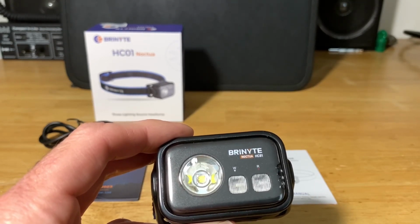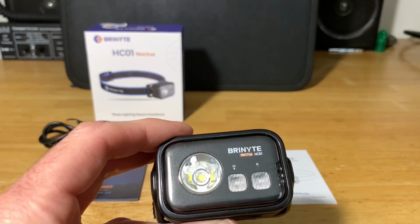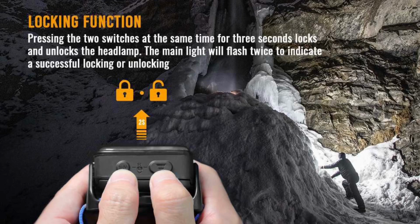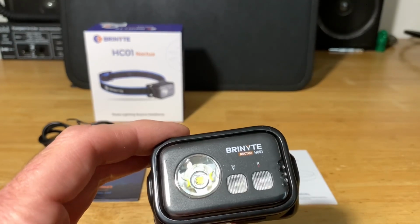This is IP66 waterproof, and this is also 1 meter impact resistant, and it does have a lockout function, which we'll go over in the UI. So let's talk about the specs on this headlamp, and I'll go ahead and put the chart here on the screen for you guys to make it easy to follow along.